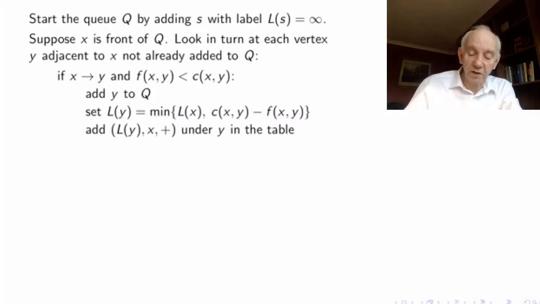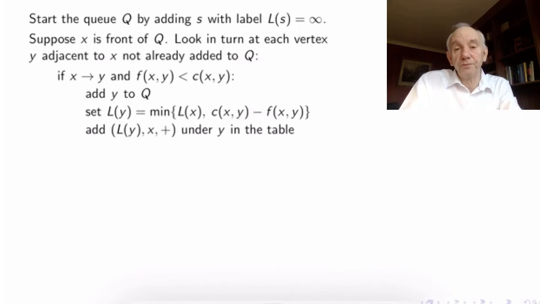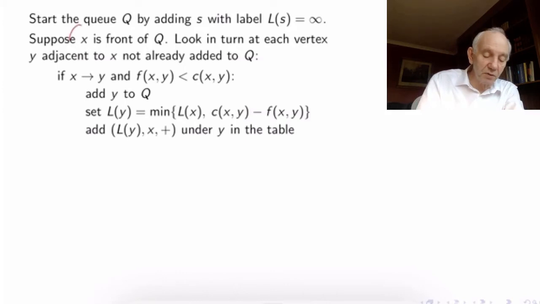So we start the queue at the source. And in order to apply some sort of formula, it's best to label the source. I'll do this in a table and you'll see this later, but the source gets labelled infinity. In a sense, that's indicating we can't get any more flow from the source itself. So we're starting from the source. So the first step, the source will be X. X will be the source.